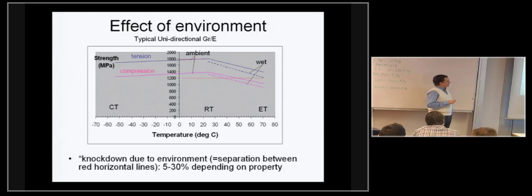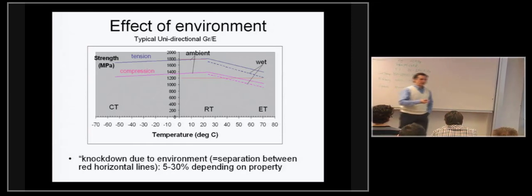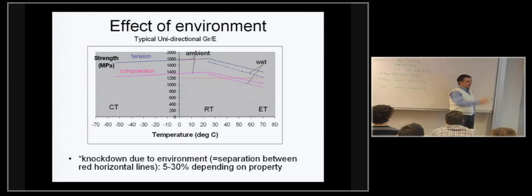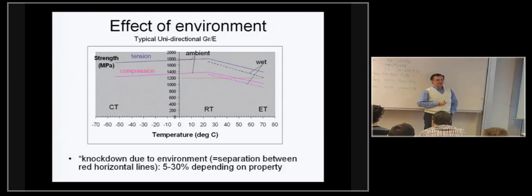I have the tension as a function of temperature, and it's the continuous line, which you will see that around room temperature, then it starts dropping again. And the dashed line with the same color is meant to be the fully saturated by moisture set of properties. So if you actually leave the structure long enough in a very moist environment, you will run into all kinds of trouble because you have an additional knockdown because of the presence of moisture. Similarly, the two sets of curves here are for the compression side.